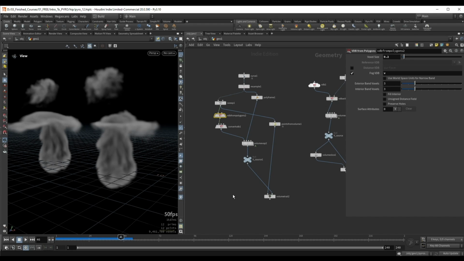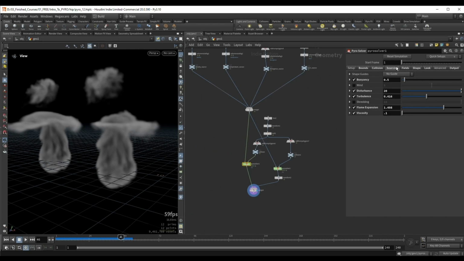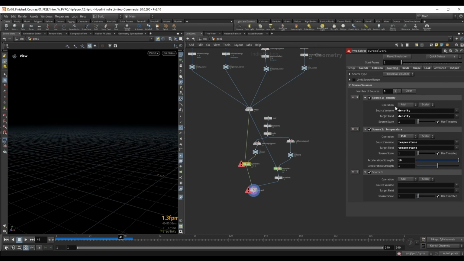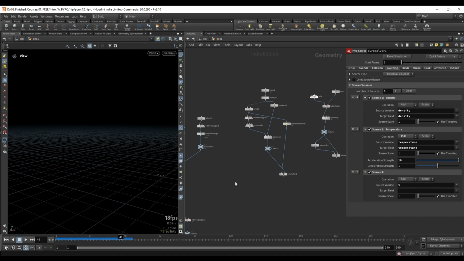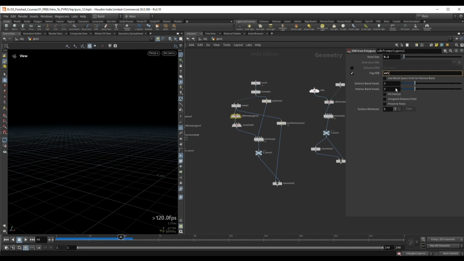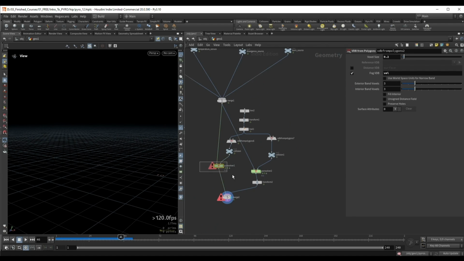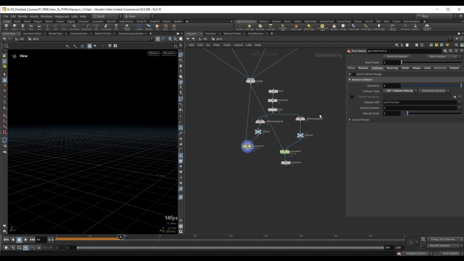So if we had an additional source inside our Pyro solver over in our sourcing tab, if we are also sourcing a volume, a velocity volume, we have to make sure that it's not named V if we also have volume collisions that are named V. So in this case, if I had an additional velocity volume as a source, I would just probably set the name here to vel or just something else. So we just have to make sure that this doesn't have the same name as our collision velocity volume. All right, so let's get rid of this duplicate.